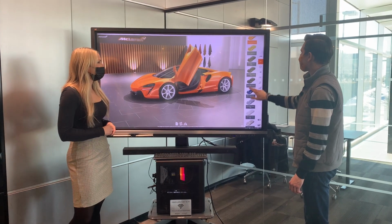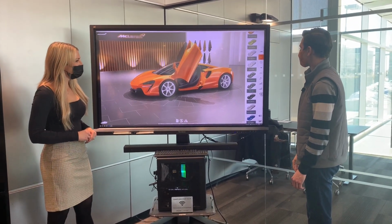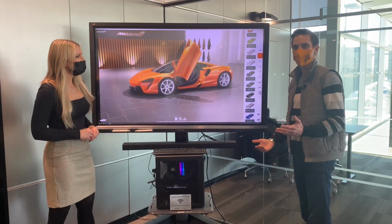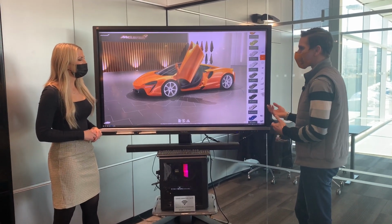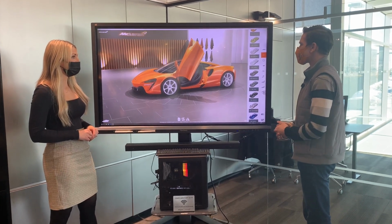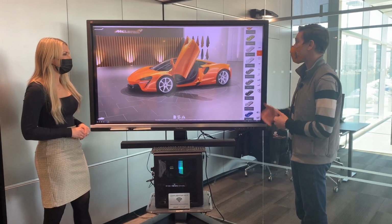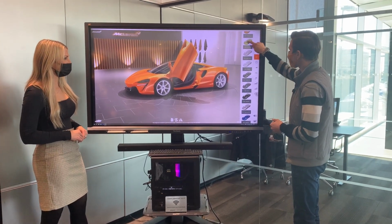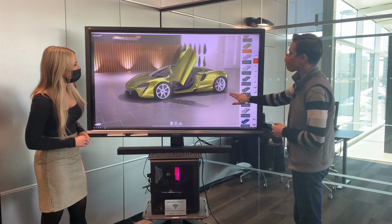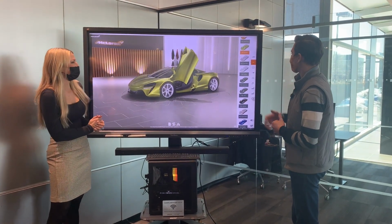Well, Flux Green, it has a lot to do with the Flux E-motor that we use. And actually, the only other car I know that uses a Flux E-motor is the SF90 from Ferrari, which is, you know, really pushing almost double the price tag of an Artura here. So you're getting a lot of high-end hypercar technology in now our supercar level from McLaren. Nice. So here's our Flux Green. Awesome. Looking amazing. Looks very electric.